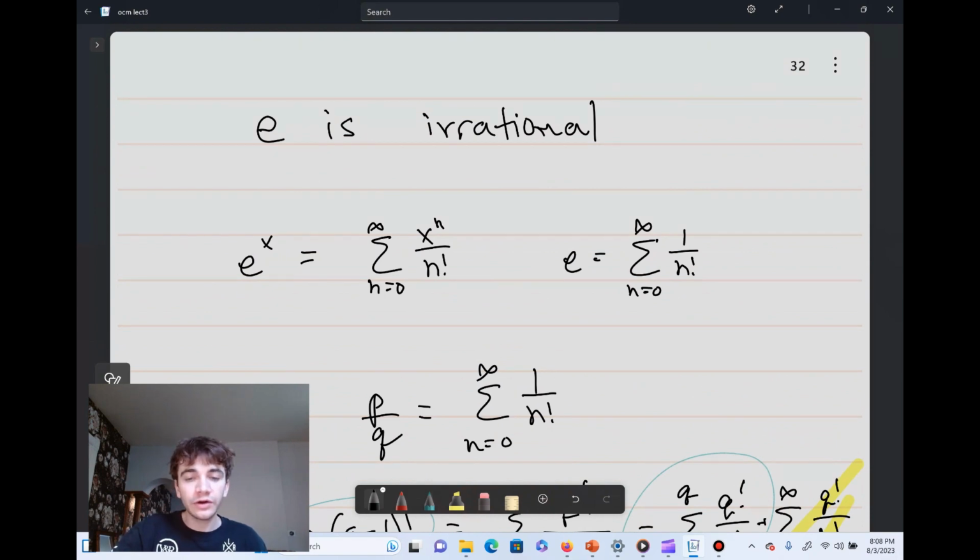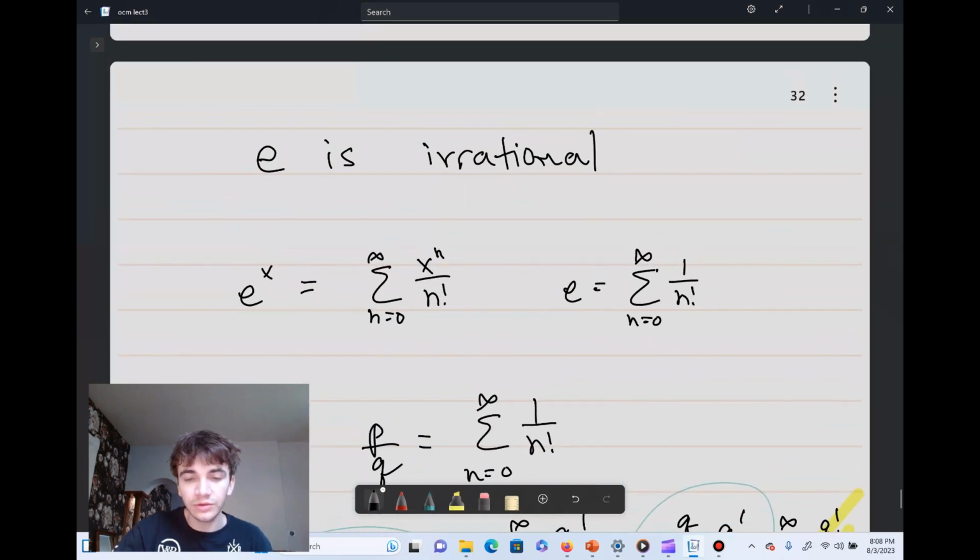Now, there are very similar proofs for e to the power of n. So I encourage you to try and show, using the ideas of this proof, that e to the power n is irrational. And the hint for that would just be to, again, use the Taylor expansion. And as long as you can get the Taylor expansion in the right form, then it should not be hard to prove that these numbers are irrational.